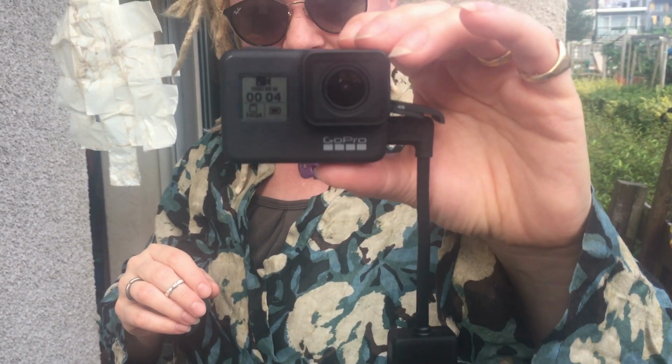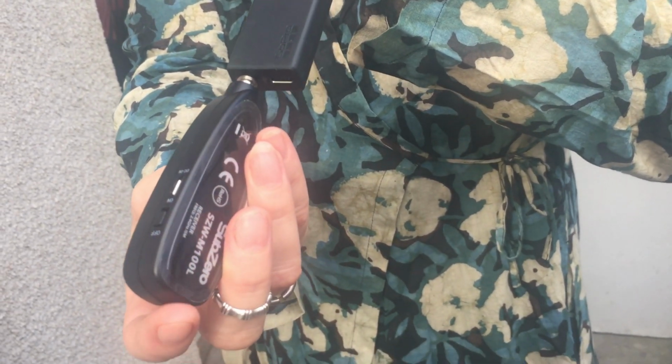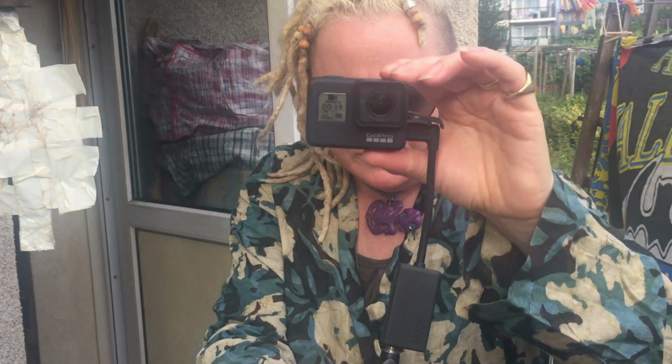But what's really cool is this. This I bought from SubZero, wireless lavalier microphone and transmitter. And that was amazingly just £52.98. Which is amazing, because if I'd got a GoPro one or any of the other ones, it would have been £200-300. Even the cheap models are quite expensive. That is actually used mainly for guitars. So it's targeted for guitar users and people who are on stage. Absolutely fantastic.